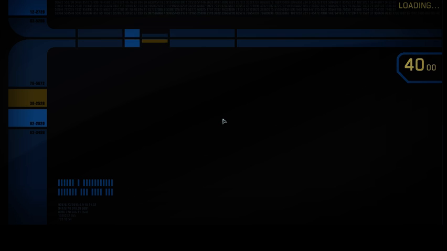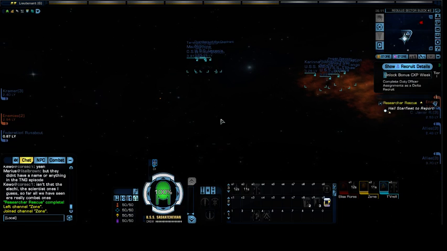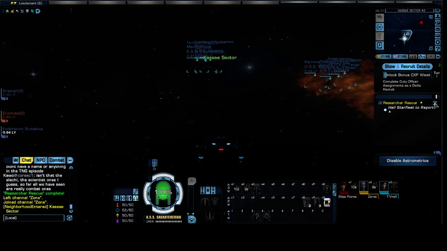I'm doing pretty good. This means I'll hit level 7. And we wait for it.